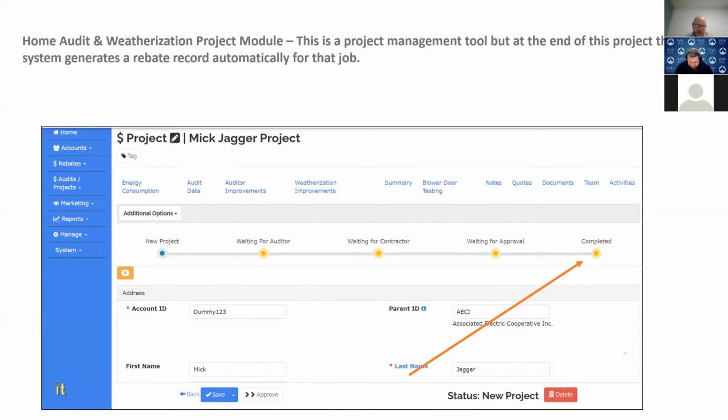And then we can customize this, but they can also, because it's pretty typical, assign it to a weatherization contractor for the deeper stuff, which is usually going to be insulation and air sealing. Sometimes there's some other things. And then they would return it back to you and you would say, I'm good with this. And then you would hit completed. When you hit completed, it generates that rebate record and it goes right into your account, right into us, so that it can feed all the way through to all of the financial and the energy impact reporting.